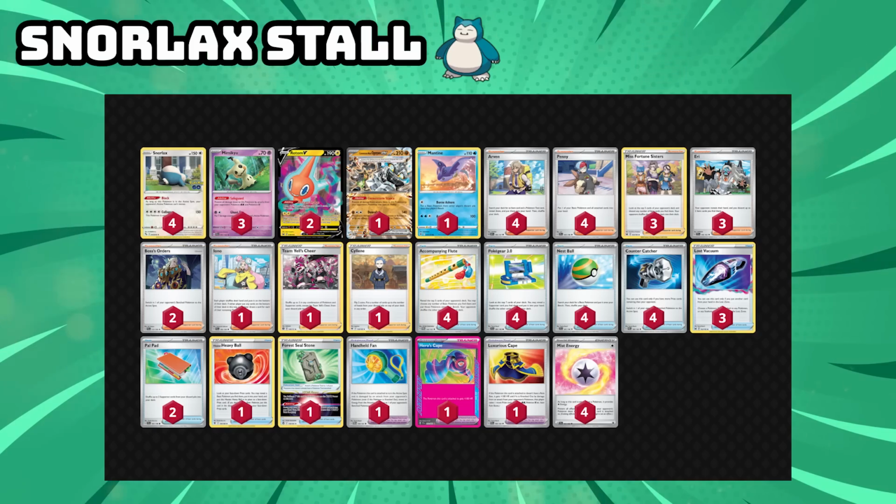And you also have ways to chip away at your opponent's deck: Misfortune Sisters, Eri to get cards out of their hand, also Accompanying Flute, which can force Pokemon from their deck onto their bench. So this is a very annoying deck to play against, and it can be very rewarding to play if you choose the right meta to play this into.